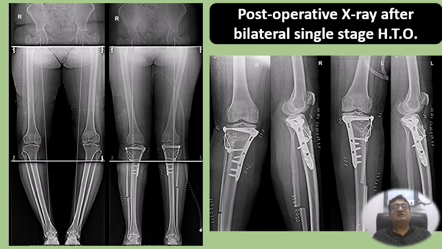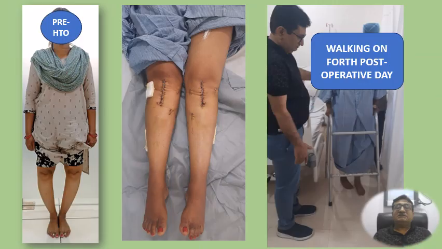We can observe in the postoperative X-ray that the weight-bearing axis is very well at the lateral tibial spine on both sides, but all planning was done on a non-weight-bearing full-length X-ray. If I had planned on the weight-bearing X-ray and executed it that way, it may have ended up in overcorrection. So these are the AP and lateral views of the X-ray, and we can see that the varus deformity is corrected well.